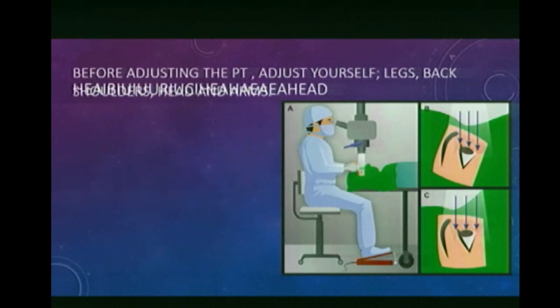This is number 1. Number 2, if you don't adjust yourself, you will not be comfortable. You will not be able to use your legs and hands and your eyes at the same time simultaneously. You should adjust yourself to be relaxed, to be comfortable, to be able to reach all the things which you want to do during the surgery, and not change during the surgery.